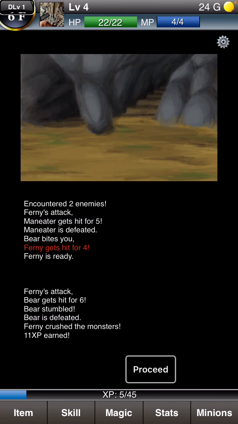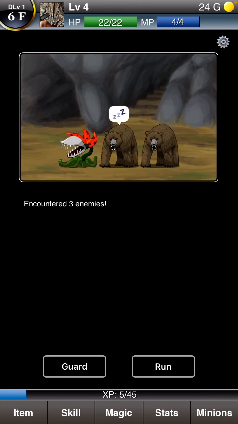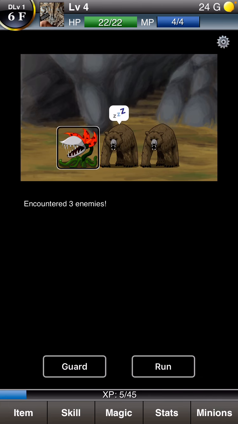Alright. I'm in level 4, guys. 24 gold. Let's proceed. Floor 6, encountered 3 enemies. Ooh, let's go. Man-eater, sleeping bear 1, bear 2. Swipe up or down with one finger to adjust the value. I'll suggest you kill the bears first and then the man-eaters, guys.